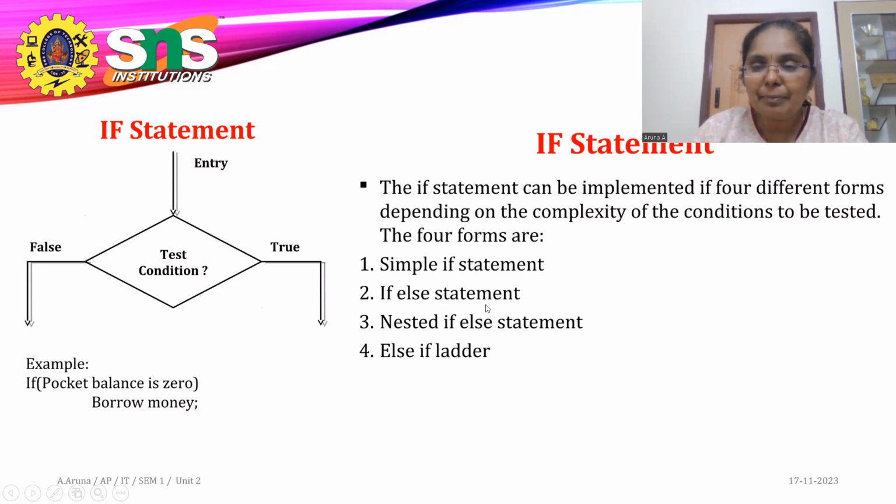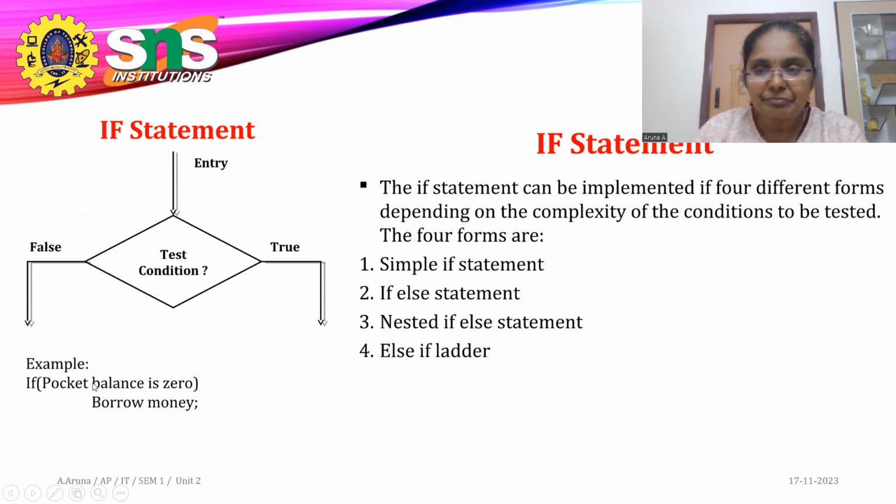This depends on the complexity of the condition to be tested. Based on the complexity of the condition, we choose whether to use simple if, if-else, nested if-else, or an else-if ladder. For the simple if statement, this is the flowchart. This is the entry point, test the condition. If it is true, it will execute the statement. If it is false, it will come out. So this is a simple flowchart.